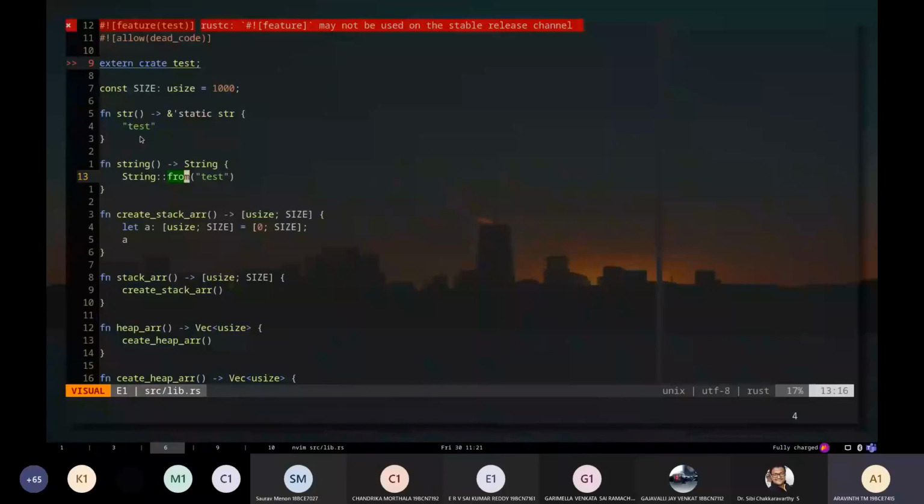And if it cannot be computed at compile time, you have to put that stuff on heap, because you can only add stuff on top of the stack, right? And if you want to grow something that's already there on the stack, it will be expensive. You have to move all the stuff. If it's in the middle, you have to move all the stuff by whatever size you required. So that's not feasible. So you put those things on heap. And so this is heap allocated, and this thing stays on the stack. And we'll see how the performance of both of these things differ. To do that, I will run the benchmark.